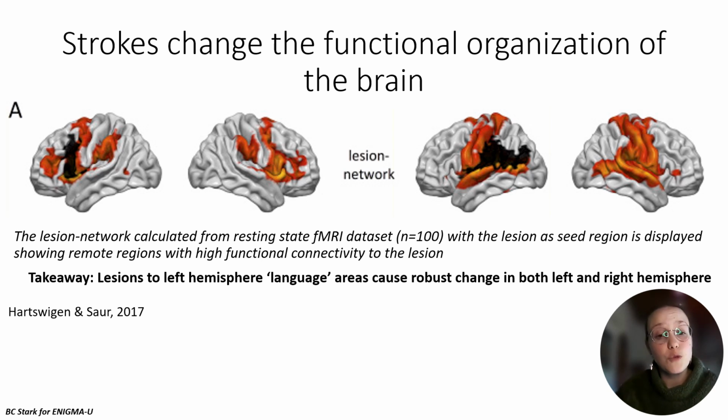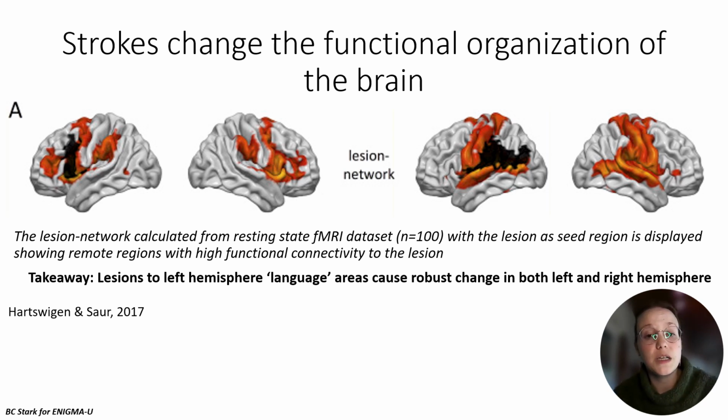What this allows us to do at rest is to calculate what brain regions typically talk to one another often, because at rest, they still have time courses that are heavily correlated with other brain regions that they typically talk to. So we can see the layout of the brain and the typical relationships that are there. It's also really easy to do this in individuals with stroke because they don't have to participate in a task in the scanner. That can be a little bit easier for individuals who do have more severe aphasia.